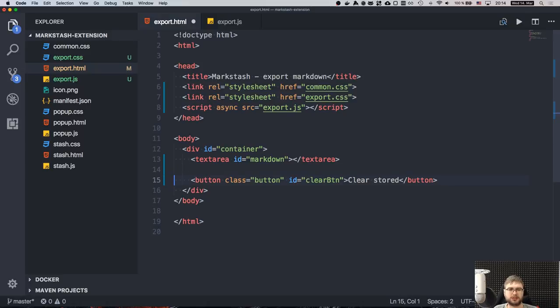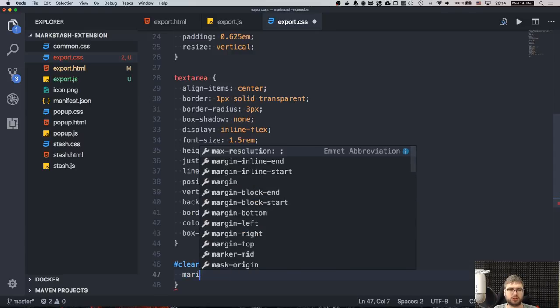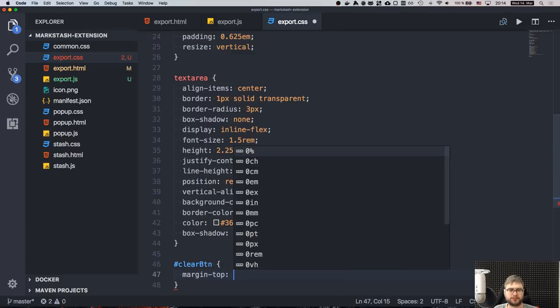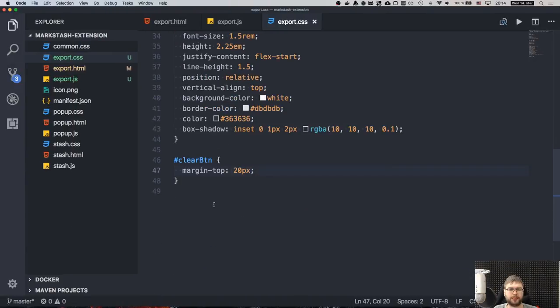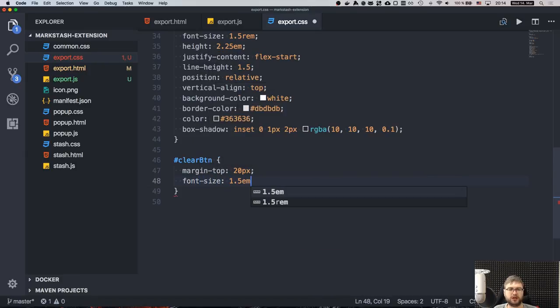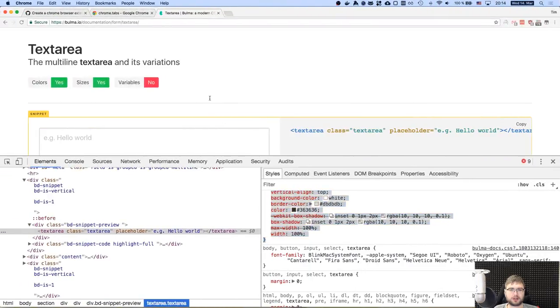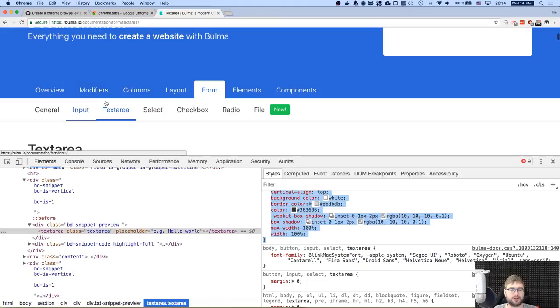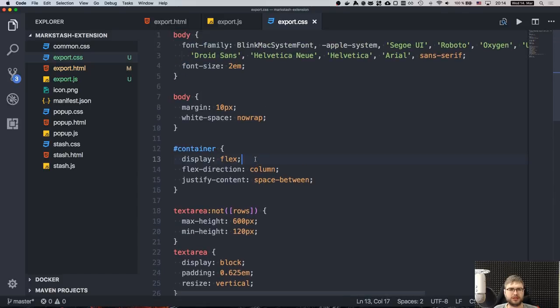So I guess I'm just gonna style it slightly differently using CSS here. So I'm gonna say button margin, let's put it margin top 20 pixels, so this is slightly below, there we go. Font size 1.5em, why not? Let's make it rem, I think. We want to be relative, there we go. Okay, and we want it to be a big red button, right? Maybe you also don't really need the flex layout here.